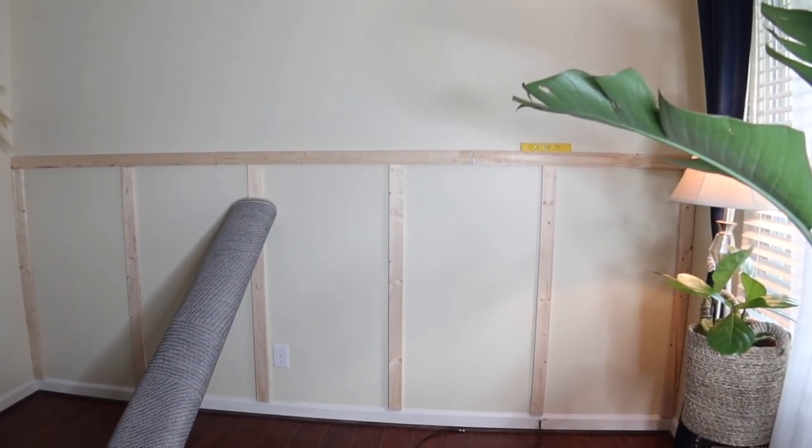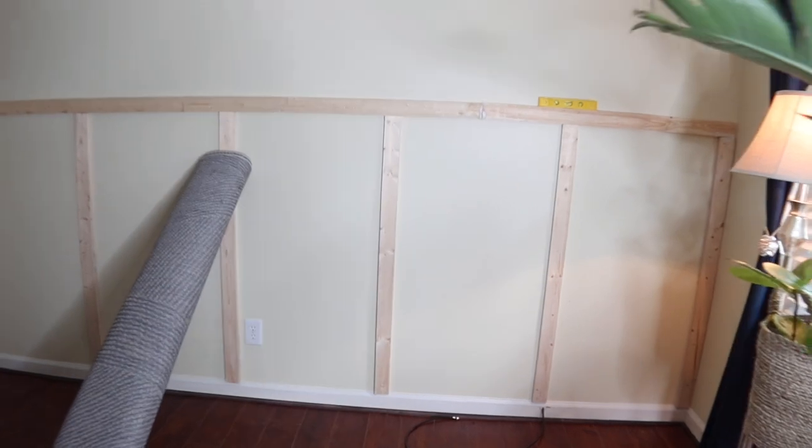All right, y'all, so got all the wood placed perfectly.